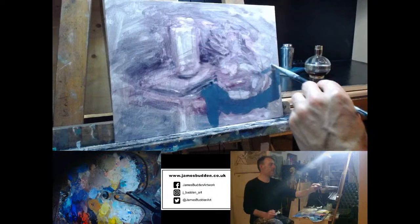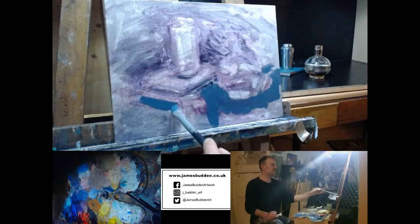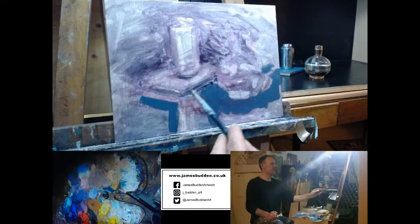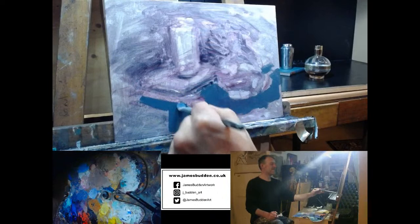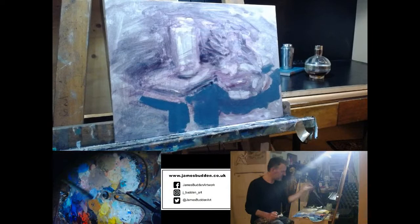Okay. What about over here? That's that reflection bit. This is all a reflection bit. Maybe that should be further over. Yeah, I think it should. Okay, so again, keeping it simple. I keep seeing other details, so I've got to ignore them, not get distracted. Bit of extra thinness because I'm thinning this slightly.